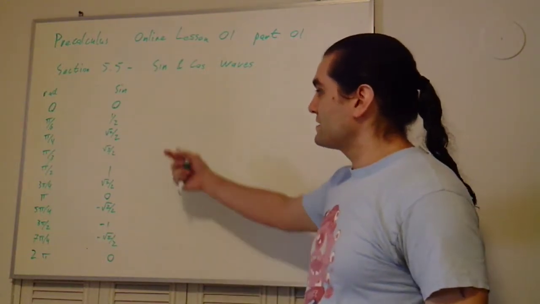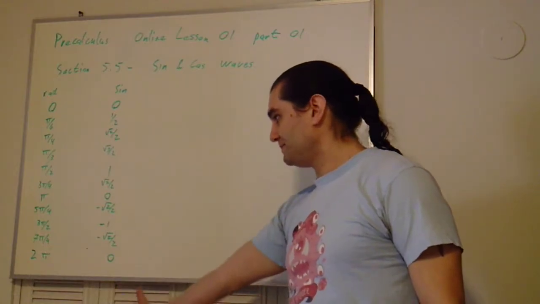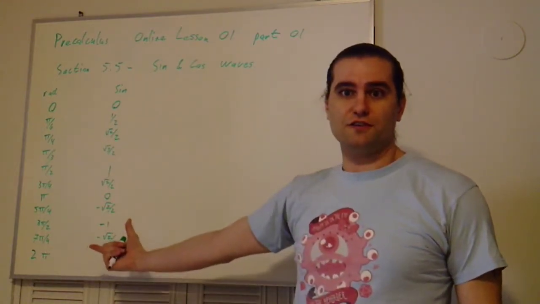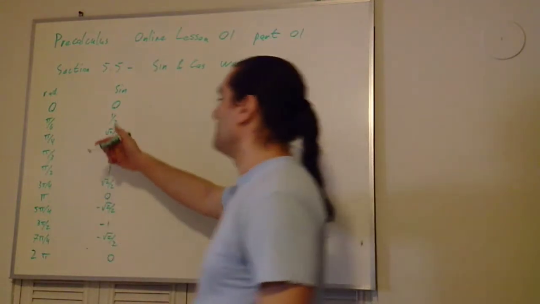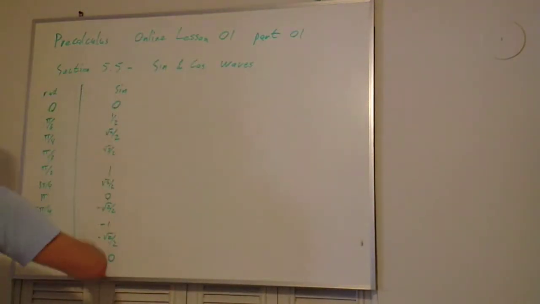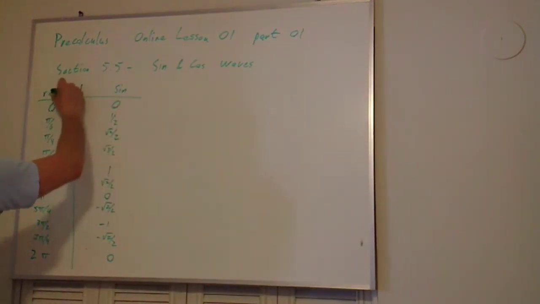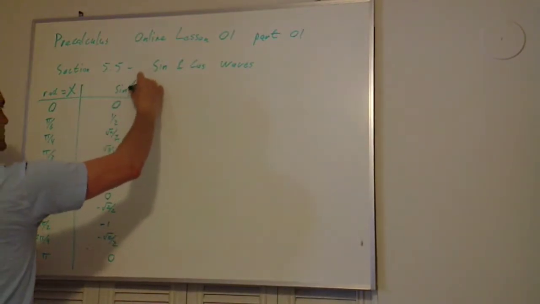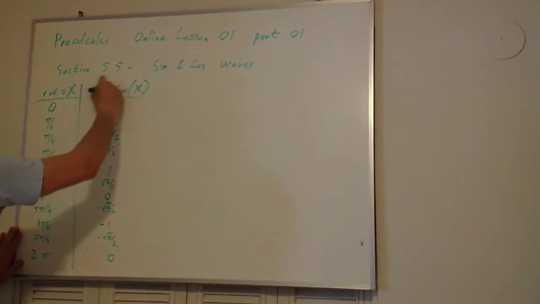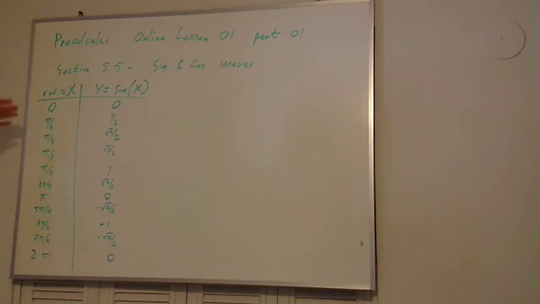This thing that I have created hopefully looks suspiciously like a table of values, because it's a table of values. These are going to be my x values. This is going to be a sine of x. I'm going to say y equals the sine of x. The bad news is this is a function now. I have x and y values. I have a table. I'm going to graph this function.